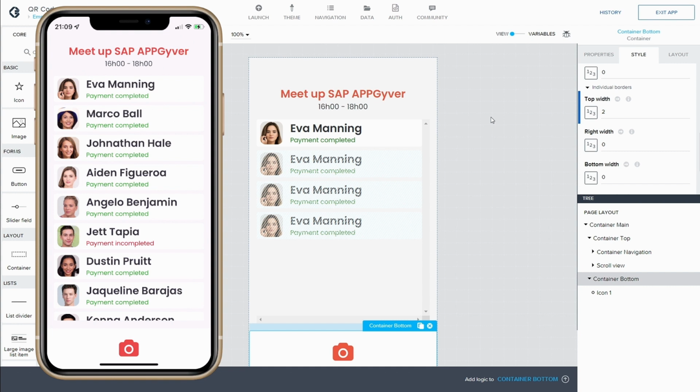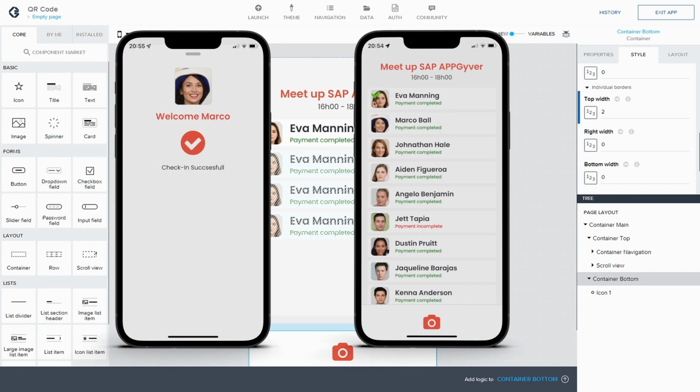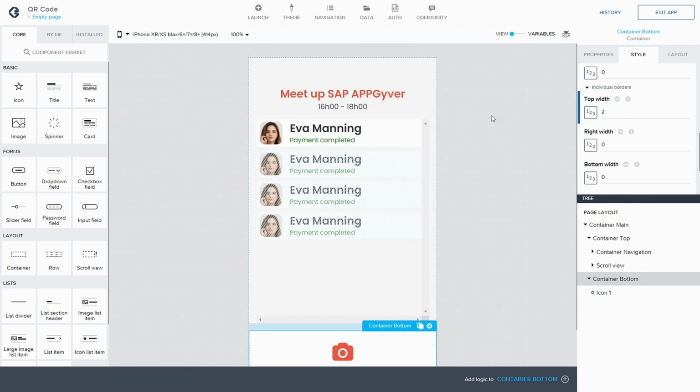What if the idea would be I scan my QR code, a little screen pops up, it says who it is, and let me go back and show you how it would look. So it would look like this. It's a little picture of the person, so you know who's coming in, a name, a big button that is correct, and then the title, check-in successful. It's a really simple screen. So let's start to build that one now.